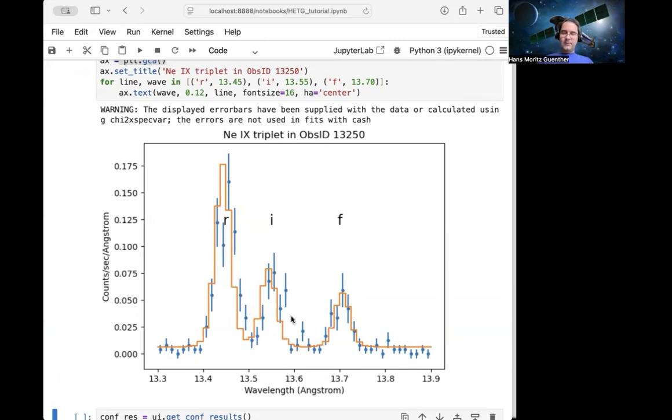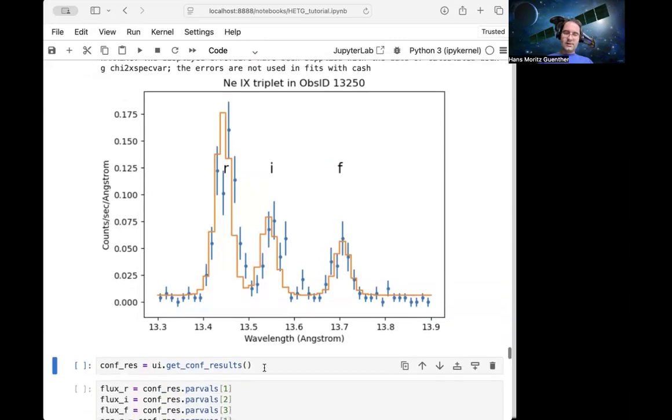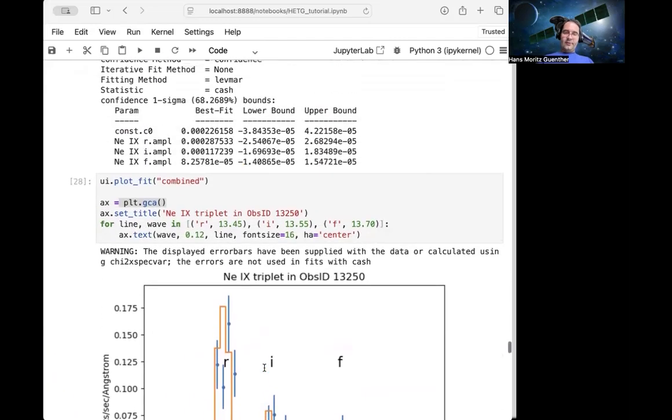You can do that. You can do more sophisticated things, but the purpose of this tutorial is to show you how it works in principle, and then you'll have to go for your particular source and put the right model in for your particular source. So I'm not going to fine-tune this too much now. Okay, so we want to keep going in Python.